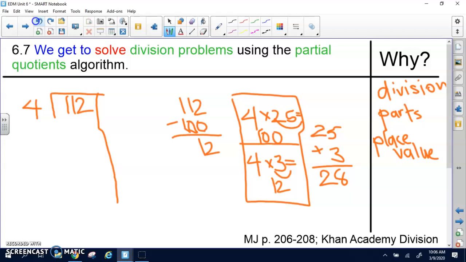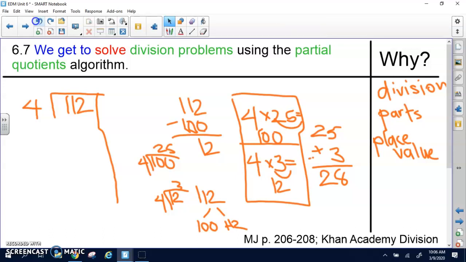And essentially what we're doing, we're taking that 112 and we're decomposing it, right? We've used this word decompose several times, into different numbers. So breaking it apart, we can do 100 divided by 4, okay, is 25. And then 12 divided by 4 is 3, okay? That's essentially what we've done here. And then because we decomposed it here, we're going to recompose those two numbers like we did here, and that's how we find out that the answer is 28.